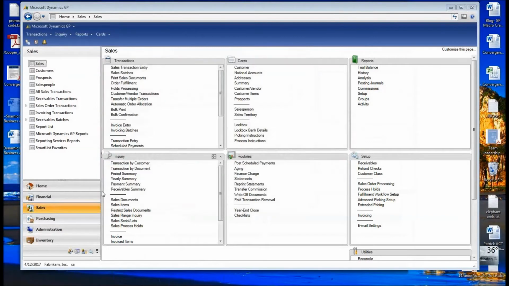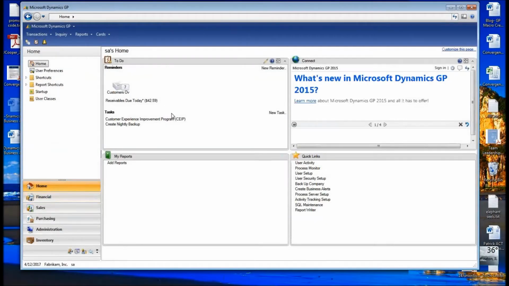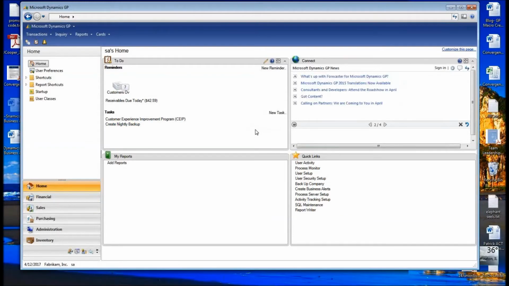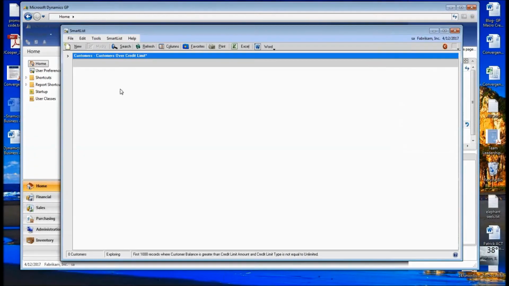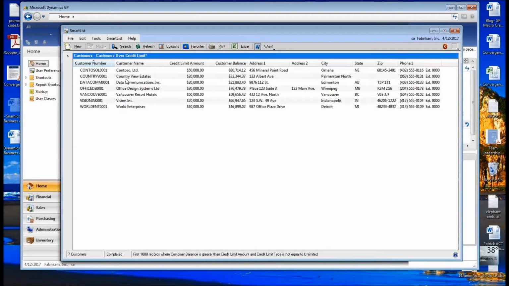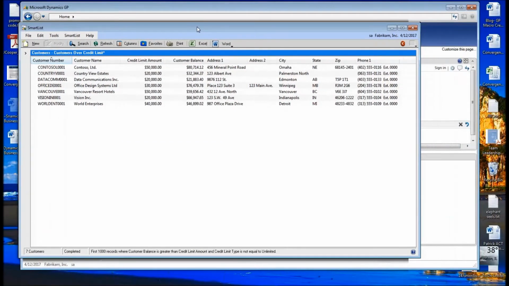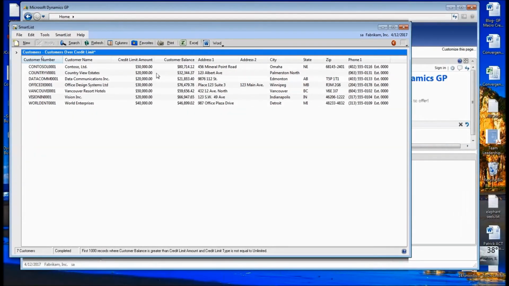Good question. In the home page, there is going to be a new task that will show up. If you are the recipient of that alert, when you first log into GP and you land in this home page, there will be a new indicator in this to-do section. An example of this, I've got this icon coded in specifically to support this kind of idea: as I sign in, I'm getting an indication that I've got 7 customers that are showing a balance that's probably a little more than what we had in mind versus their credit limit.